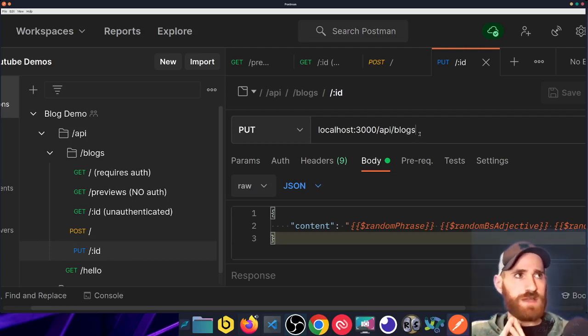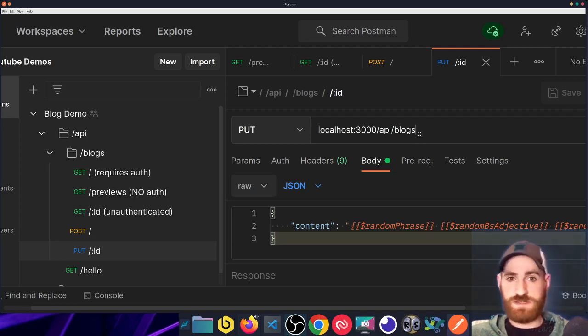So, I talked about how maybe we could save an ID because we are utilizing those UUIDs. And just like how with the login, we use the tests feature of the login post request to get stuff from the response body and set it to a collection variable.